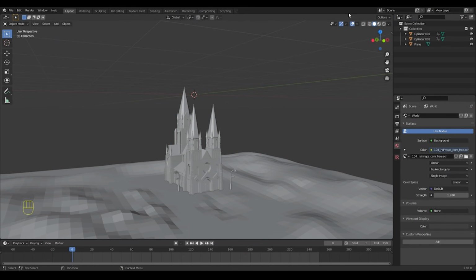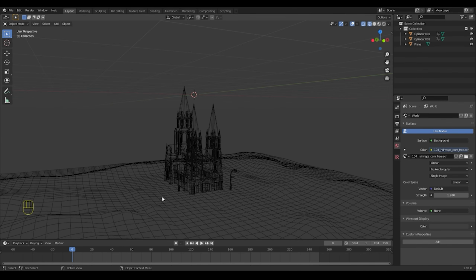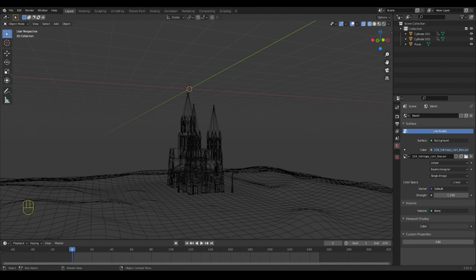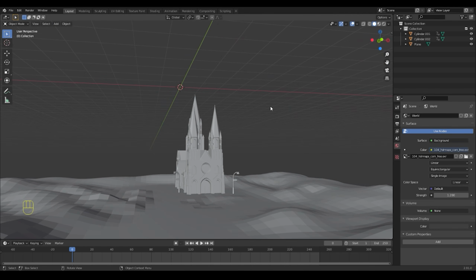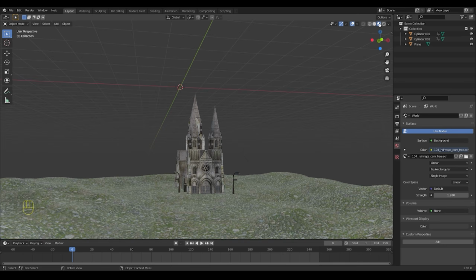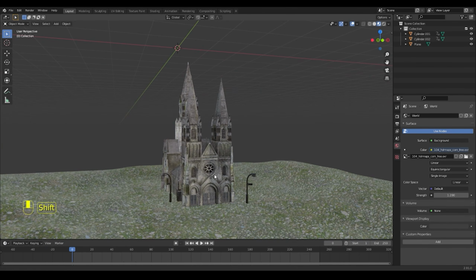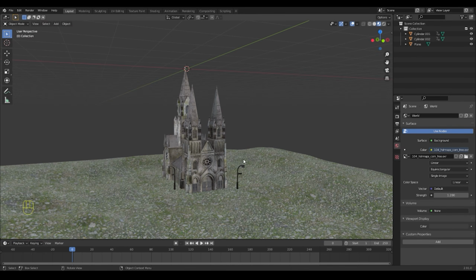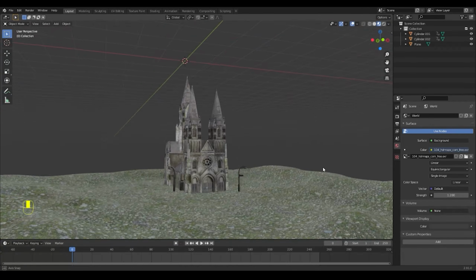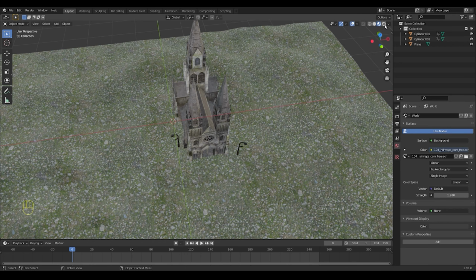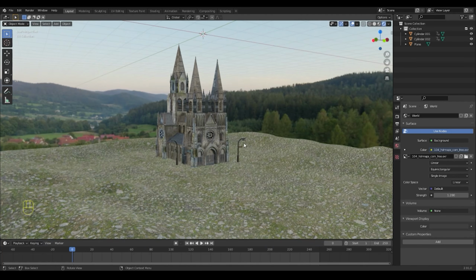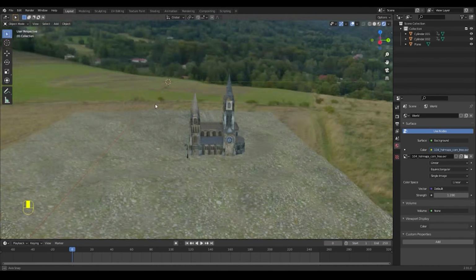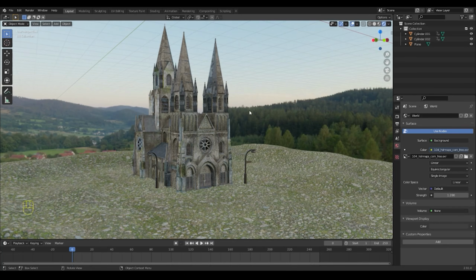So, we have Viewport Shading, it's that window, and we have four options. First it's wireframe, I can see just my topology. The next is solid, just like a gray color. The next is material preview. I can see my material but without light. In fact, I can see my light, I just look at the model to see how this material works. The next is render. So it's finally my 3D scene. I can see my HDR texture, it's around, and I can see how my texture works.